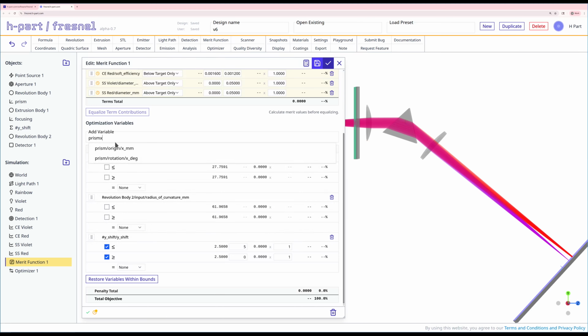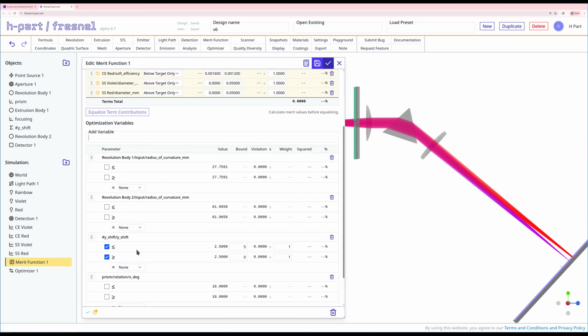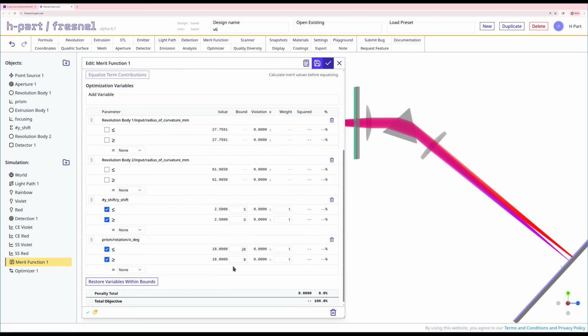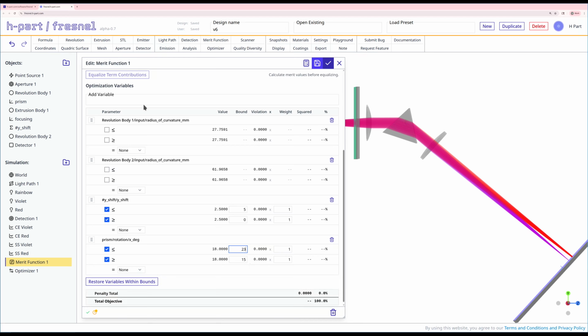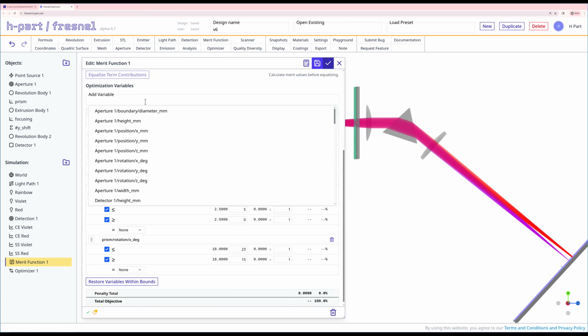So prism x rotation. And we're going to keep this pretty tight. We'll let it go down to 15 and maybe up to 25, maybe 23. And we'll see if it hits one of those bounds, we might widen them. But we don't want it to go crazy on us.